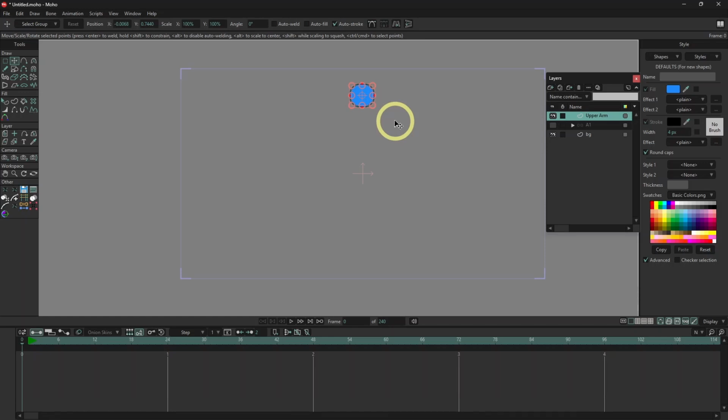Using the transform point, I have selected the shape. On the top we have the X and the Y position. So I'll change the X position to 0. Now I'll copy this shape.